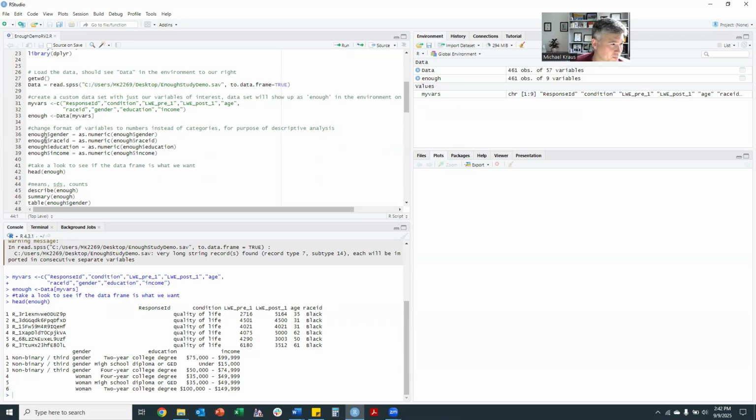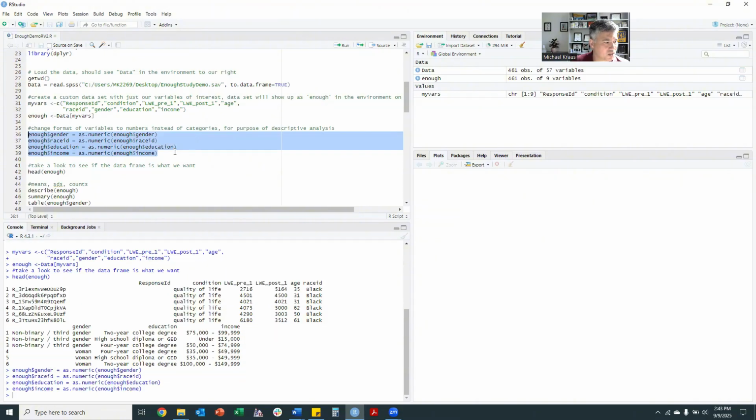All right. So from there, I might look at descriptive statistics for our data. That's what we need to do: say what kinds of participants we have in our sample. To do that, I'm going to want to change some of the data into numeric instead of categorical variables. You can change back from a factor, which is a categorical variable, to numeric and back and forth using this code here. I'm going to do that for each of our demographic variables, changing each of those into a numeric.